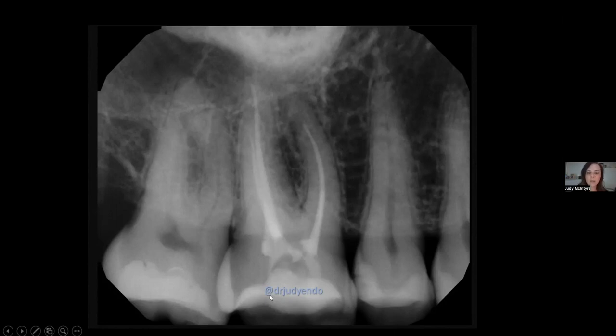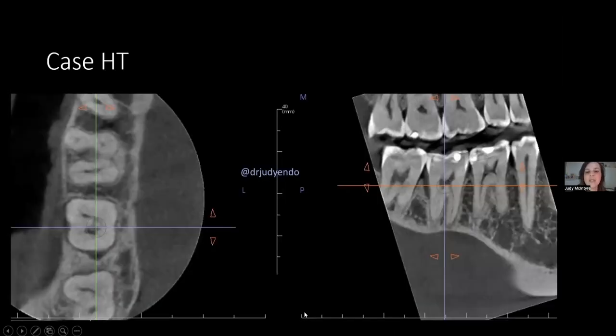Again, I placed flowable, temporary, reduced the occlusion, and sent him back to the dentist for full coverage. This patient had extreme pain. This patient wanted to save the tooth, but we could not, right? Shorter roots. So again, it's not just the depth of the angular defect, it's the extent from the horizontal bone to the root apex. How much root do they have left?